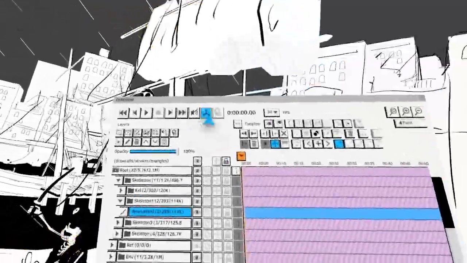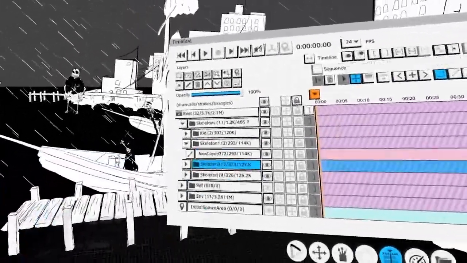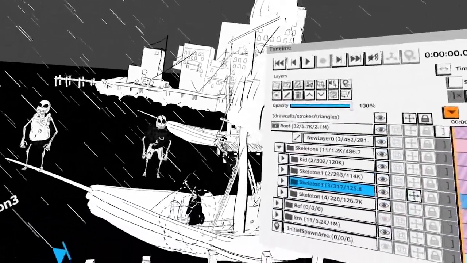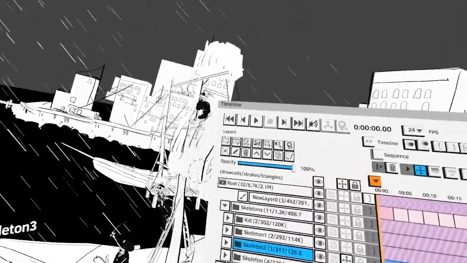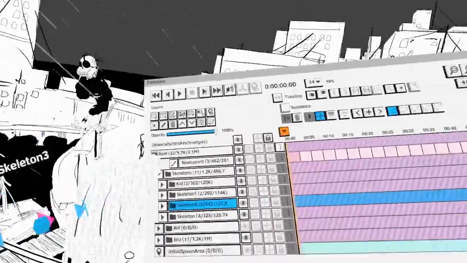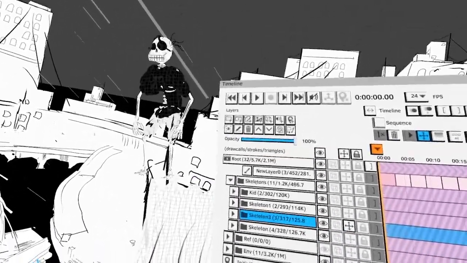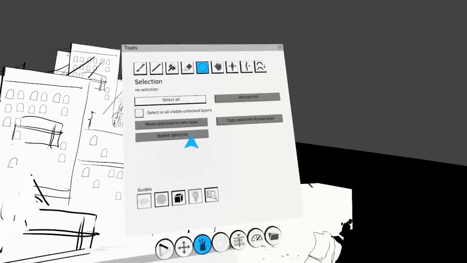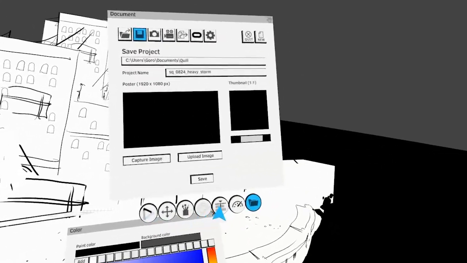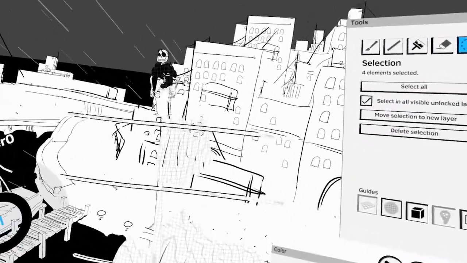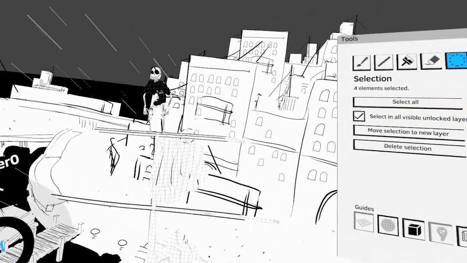Okay, so we have this, and then we have the other skeletons here. Let me grab this guy. This guy stays up top. He's the badass. So he's gonna just stand here. Let me go to selection, and then I will just stand there.